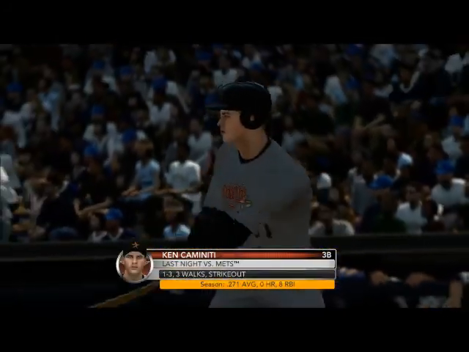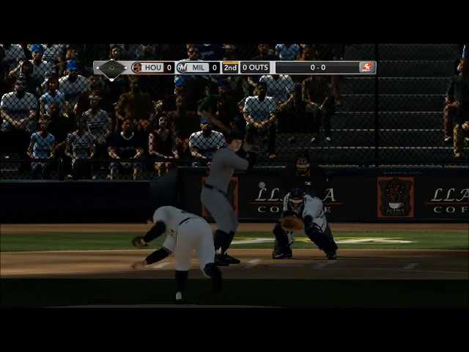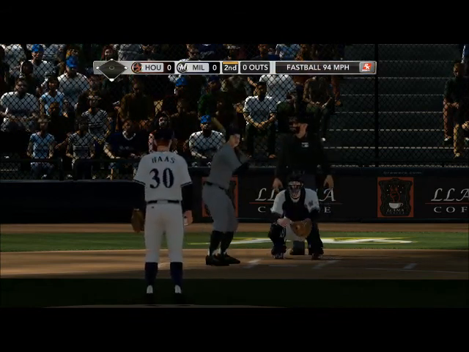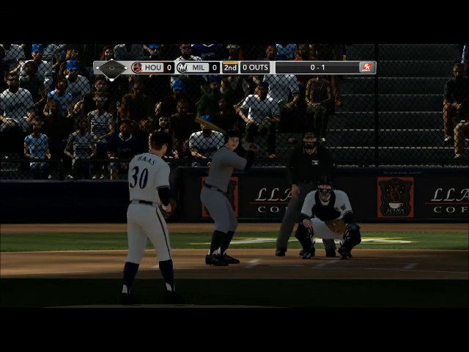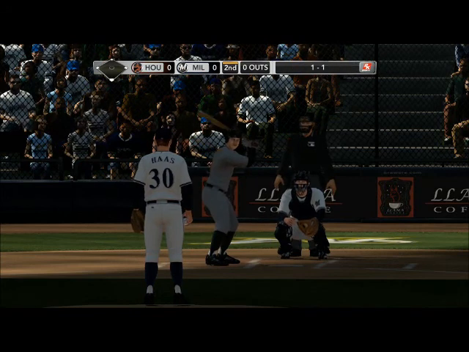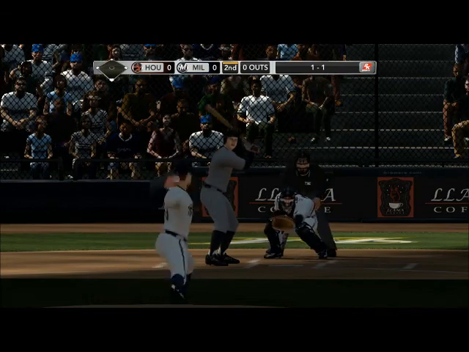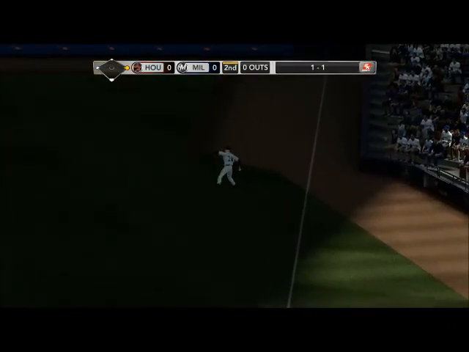In the box now, number five spot. He'll start us out here in the second. Fastball in there for a called strike. Takes one off the plate to even the count at one. Here's the pitch. A smash to first. It rolls all the way to the wall. That will bring up Lance Berkman.